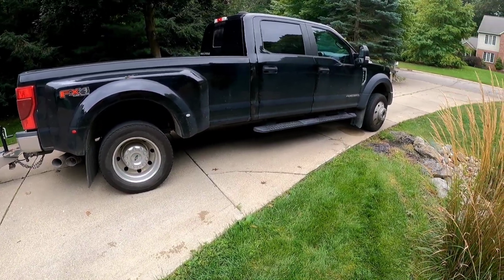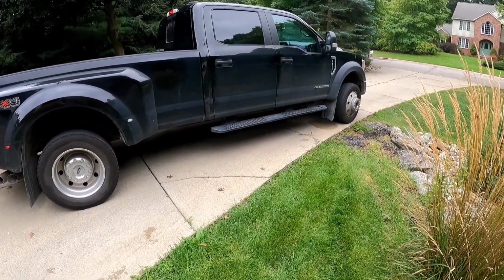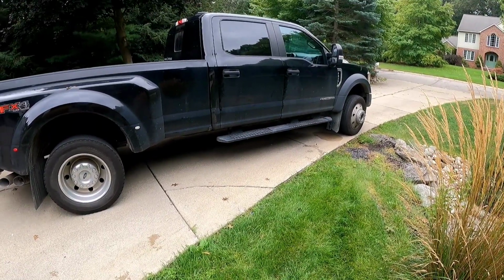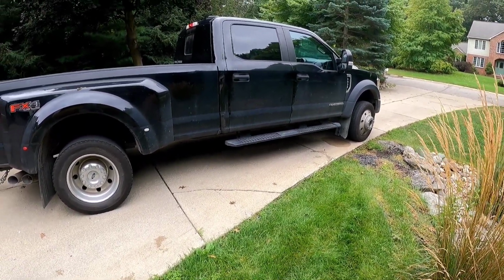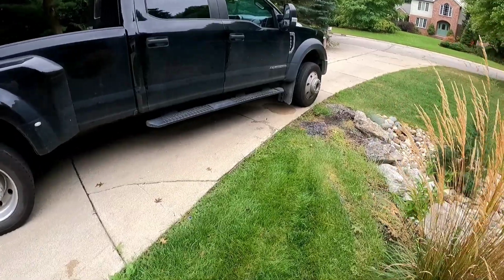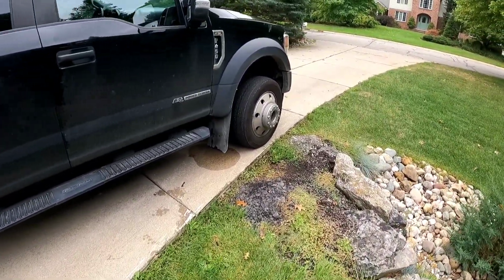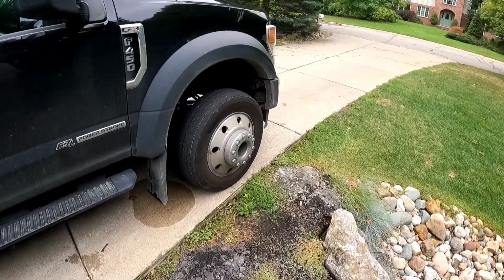That is my review of this truck at 107,000 miles. We've driven this to Florida. I went almost to Pittsburgh to get this thing, and then we went down to Southern Ohio driving it, and then I drive it every day. This thing gets started and ran every day, 6-7 days a week, and I drive it all the time for work.